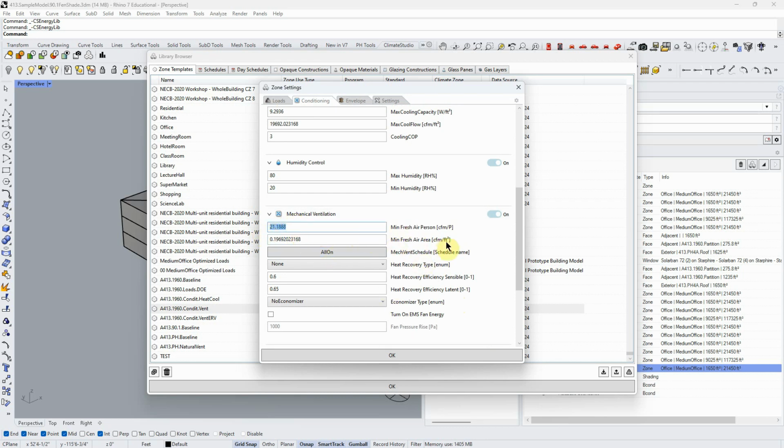There are two ways you can talk about how much fresh air you're bringing in. It can be how much you need per person, because that can be a code-mandated amount. So we're saying it's 21 CFM per person. CFM is cubic feet per minute. So that's 21 cubic feet per minute of air per person in the building, or it's 0.19, let's just say 0.2 CFM per square foot. I just turned that on, left those presets, and I have it on all the time. So it's not going to be that efficient.